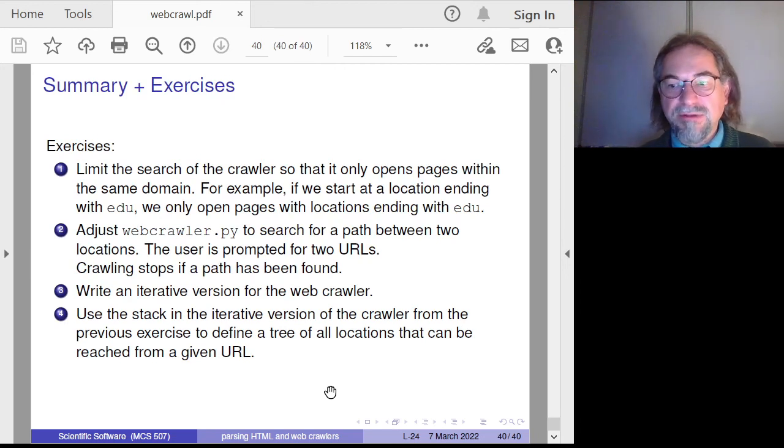I will end with some suggestions for exercises. We started at the UIC website. You could restrict your search to specific locations that are only in the educational domain. See if that makes for a better search, or if you can reach more locations like that.